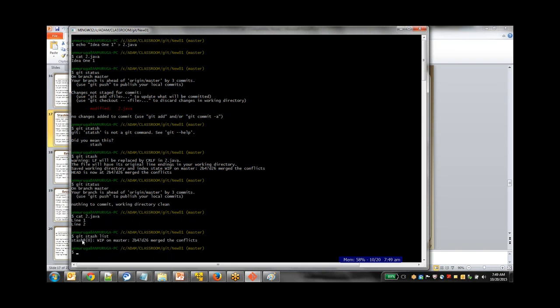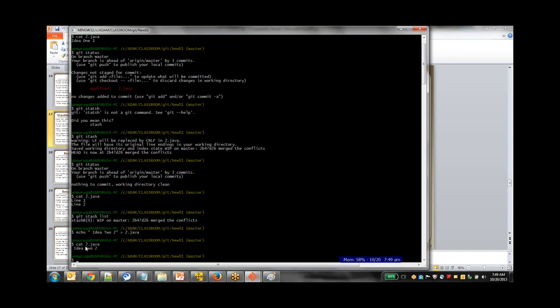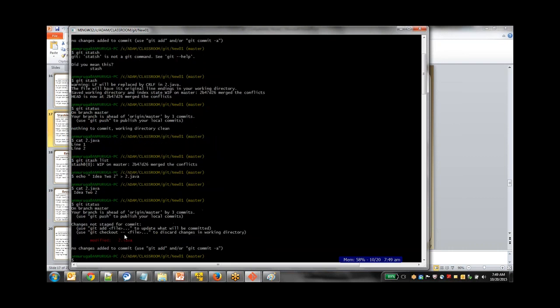So like this, you can do as many changes as you want and keep on adding them to the area. Now suppose, let us try to add a new idea. Okay, so I will say idea 2. So this is what I'm trying to do. Now if you see, I have idea 2, and if I say git status, you have this. Again I'm doing testing, and if I'm not convinced with this, I can do a git stash once again.